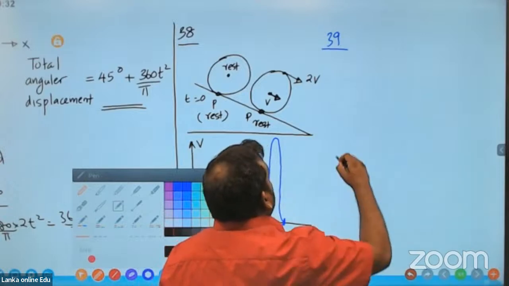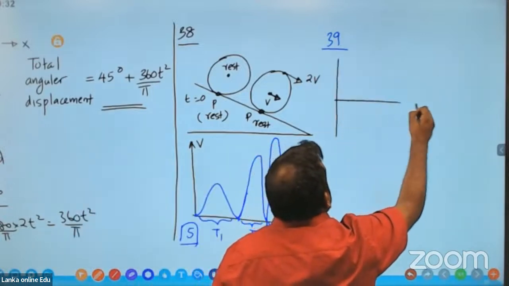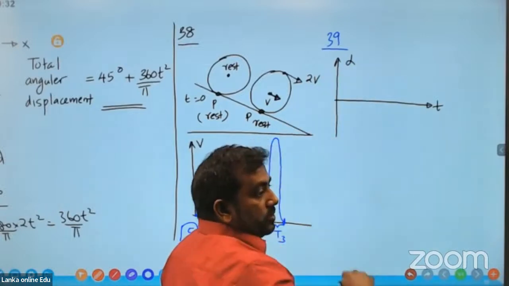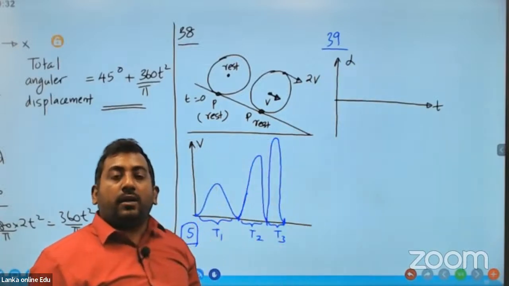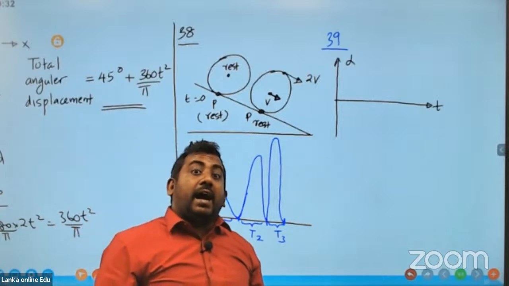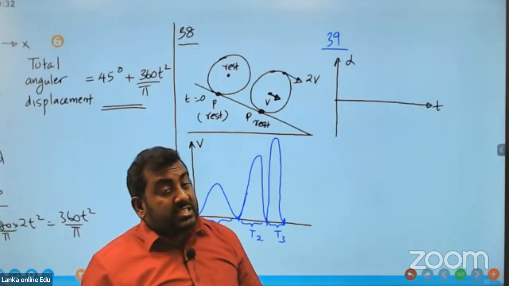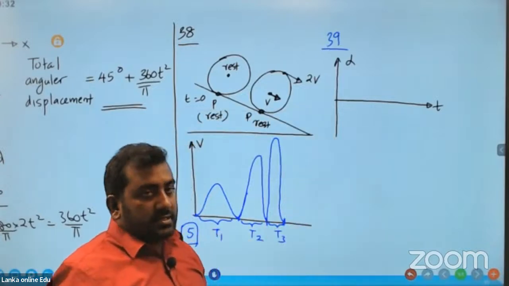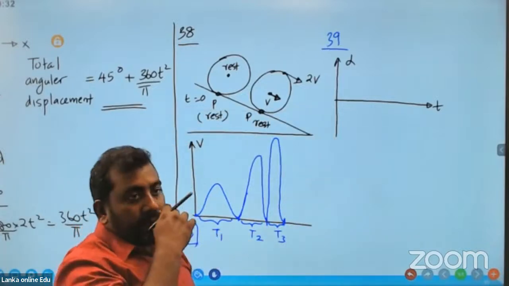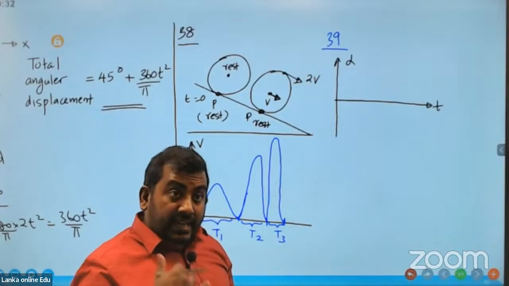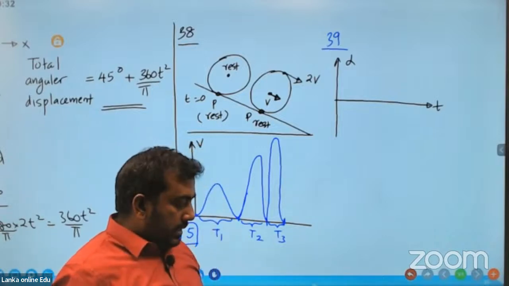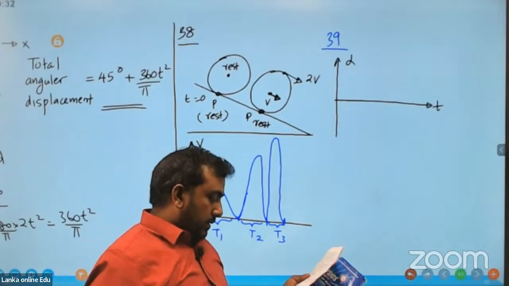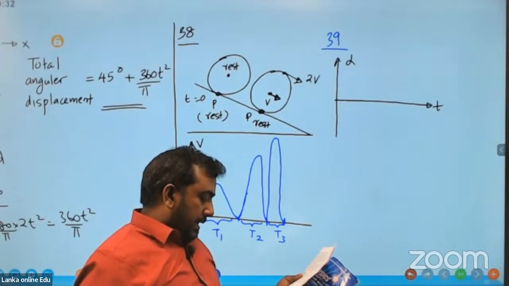Now, what have they given you? They have given you how the angular acceleration changes. Now, from your normal graph knowledge, area under the acceleration-time graph gives you a change in velocity. So, area under the angular acceleration graph will give you a change in angular velocity. But they're telling you it's starting from rest. So, constant angular acceleration.